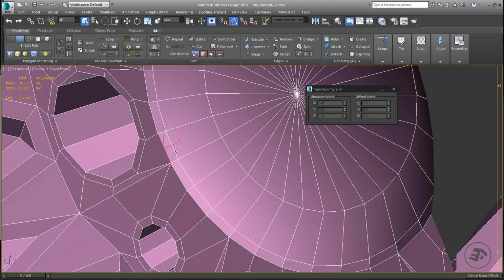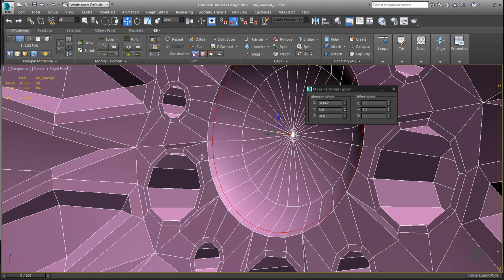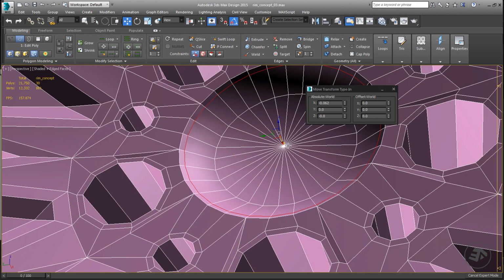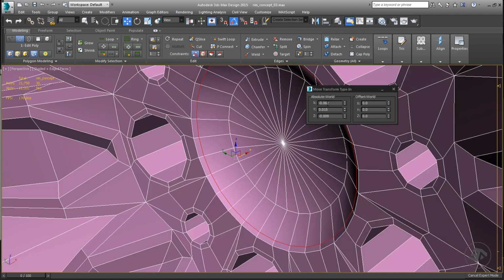Whenever you need to create holes or bevels, you must use a supportive loop first. The loop must be at the same level as its surroundings. This is why it is called a supportive loop. Also, you must avoid having any star vertex on a border edge or main loop.